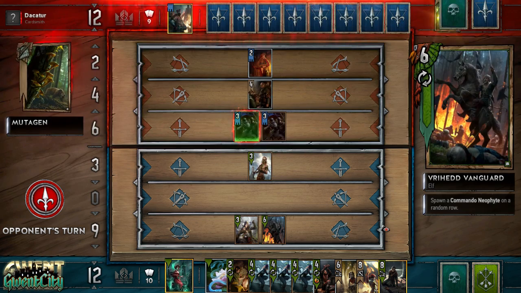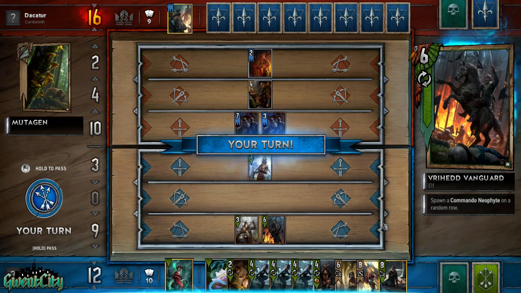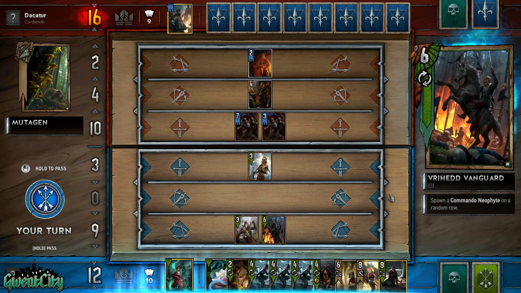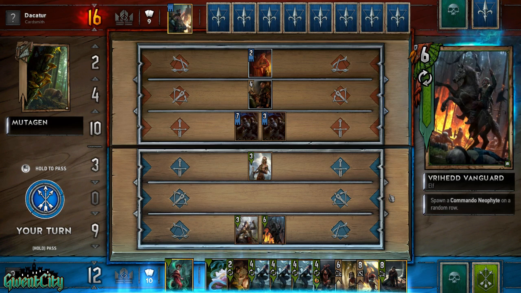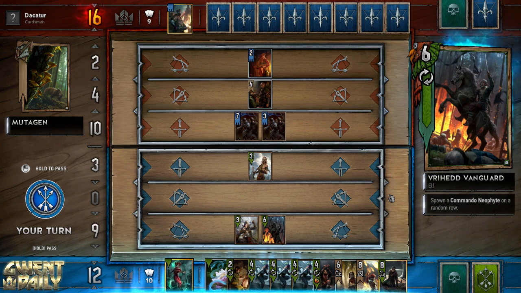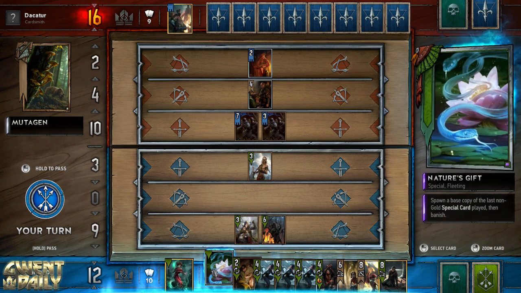Wow, that's very interesting. He actually looked at that second card for a second. I wonder what it was. Maybe a spy. Normally. Yeah. Anyway, it could have been Stennis actually. So he might not have Stennis in hand. So yeah, you just go ahead and Nature's Gift that. Just take it right off.